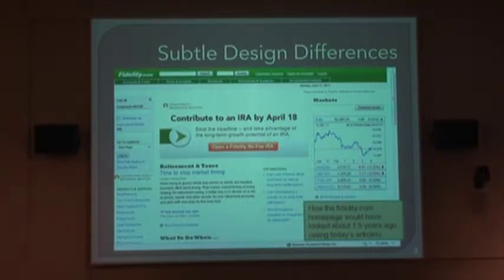So you get what I'm saying? This is how it would have looked about a year and a half ago. I didn't want to use the articles from a year and a half ago. So I'm using the articles from I think yesterday, not today. It was when I took the screenshot.